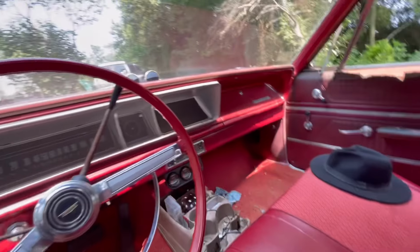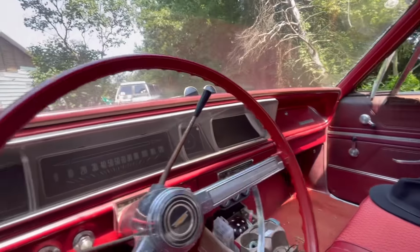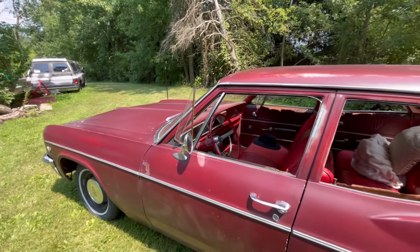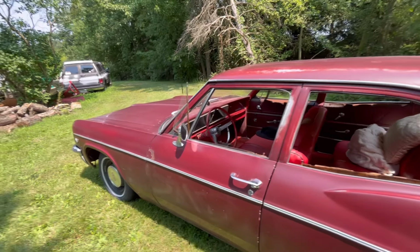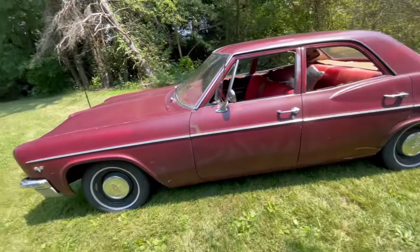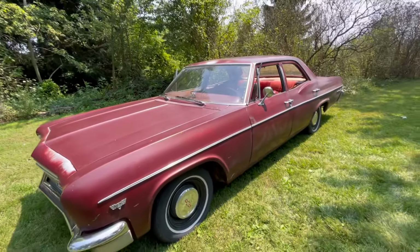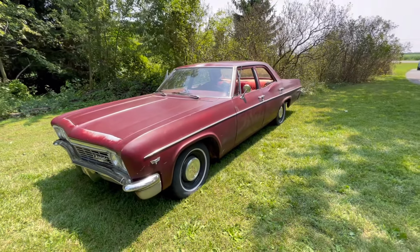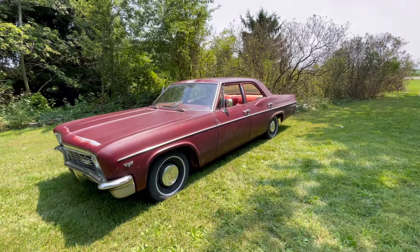I do wish this car was a stick shift, and I was looking for a stick shift for a little bit of time before I settled on this, because I wanted something that my wife could drive in case of an emergency. If her car broke down, she could have something to drive without me having to spend two months teaching her how to drive a stick shift. I've been trying to make time to teach her, but it just hasn't been there for either one of us. But yeah, so I settled on this.